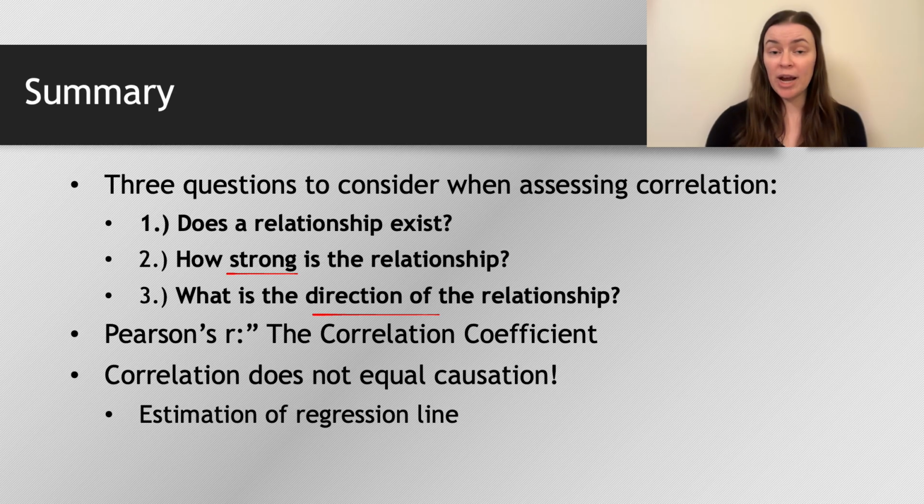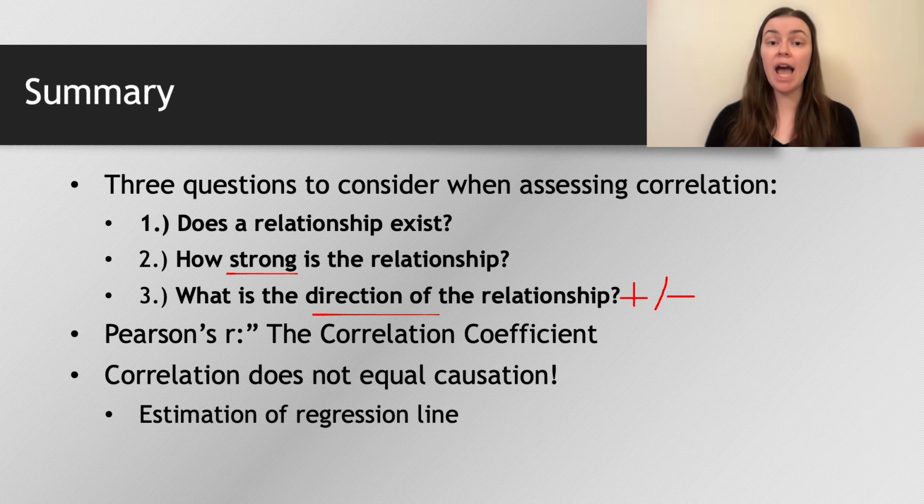We can assess the direction of it, whether it's positive or negative. That's going to tell us the associated correlation, if it's a positive correlation or a negative correlation. And the strength of that is going to depend on the range of values as well. So we know that a perfect negative correlation is going to have a value of -1. No correlation is going to be our middle point of our range of 0, and a perfect positive correlation is going to be a value of +1.